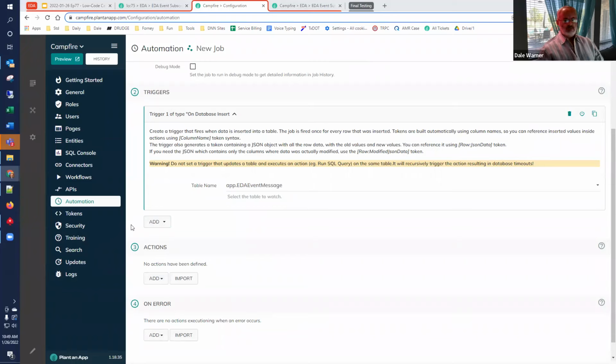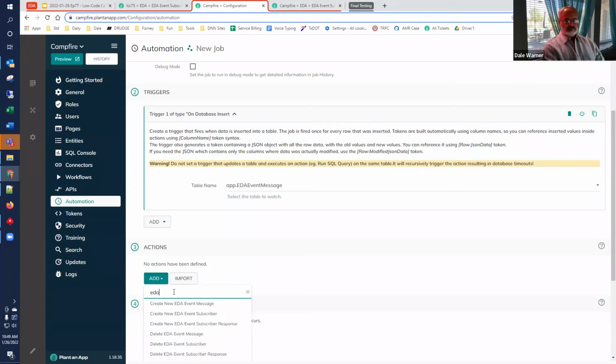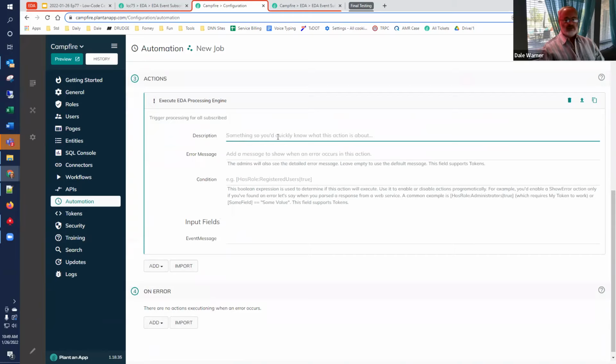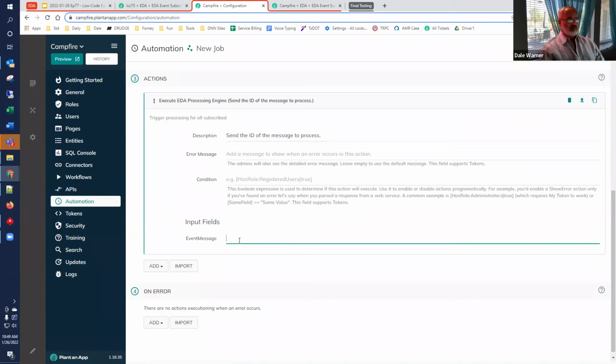So we will add an action. And this action is execute the EDA processing engine. And we're going to send the ID of the message to process. And the ID is coming to us as ID.